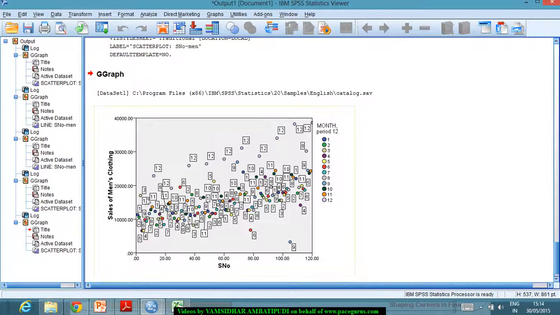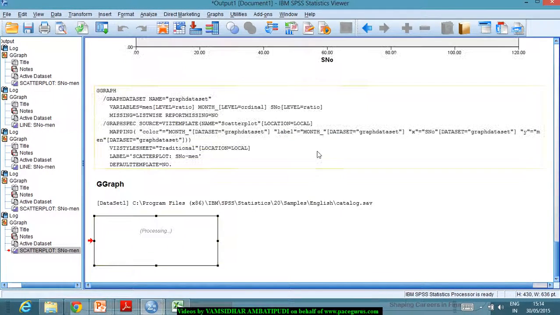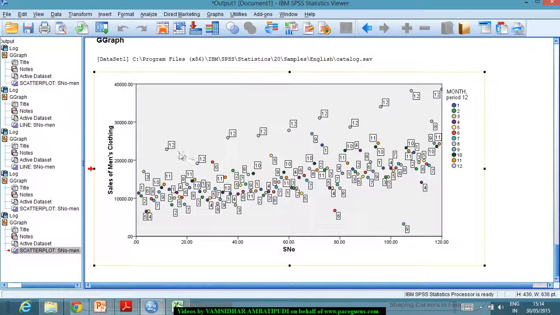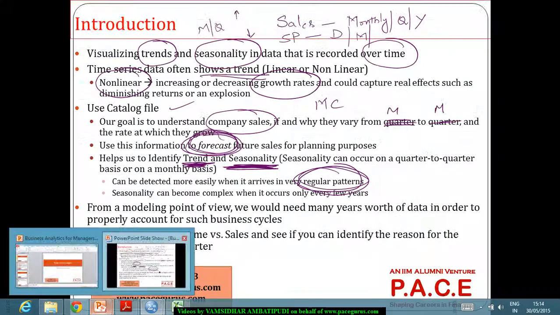So which means I could make out that in December I'm going to see that the sales are going to be much above the typical average, and on an average there is going to be an increasing pattern, but in December the sales are going to be tremendously higher year over year for the male's clothing. So this kind of seasonal variation can very well be brought out by using this time series pattern.